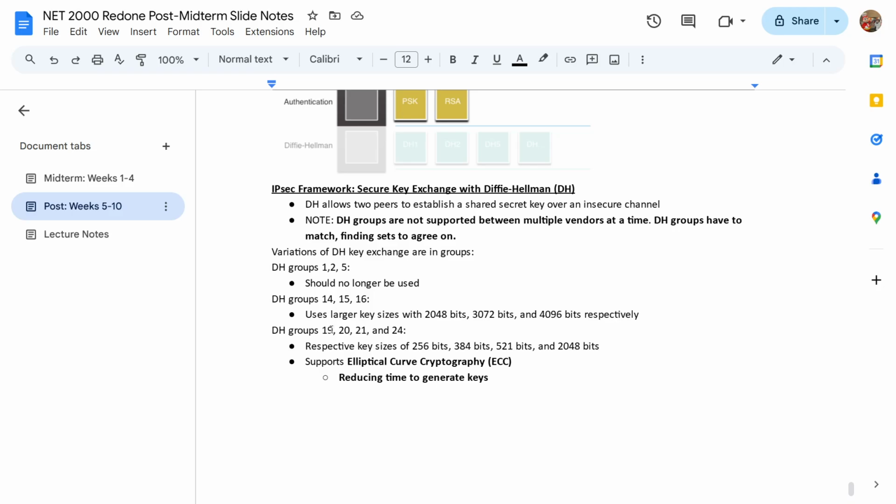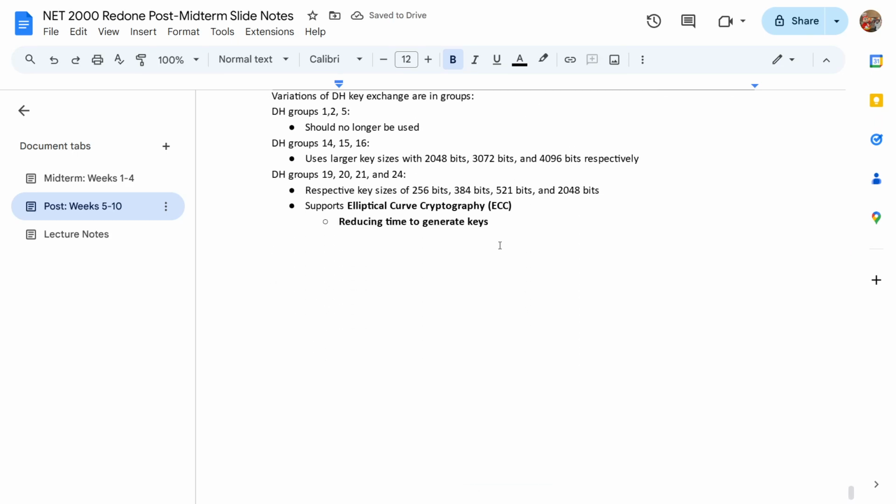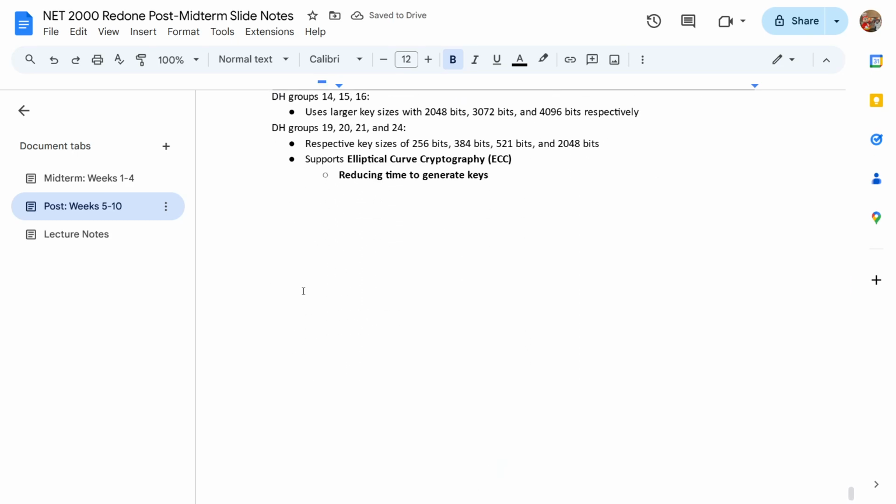DH groups 19, 20, 21, and 24 use respective key sizes of 256, 384, 521, and 2048 bits. They support elliptic curve cryptography, ECC, reducing time to generate keys. As you can imagine, a graph rather than a line, it is like a curve. I don't know what his explanation was, but essentially faster. Remember that. And yep, I'm done.